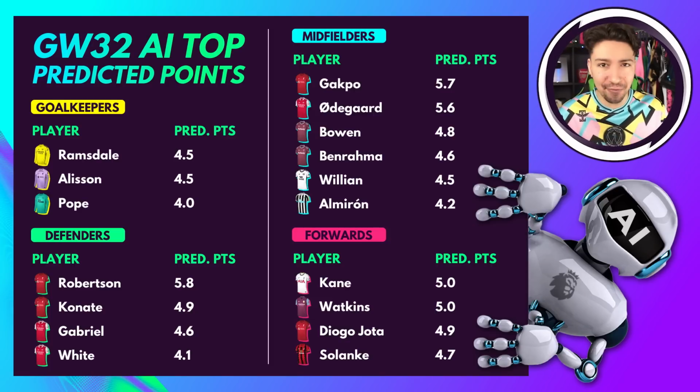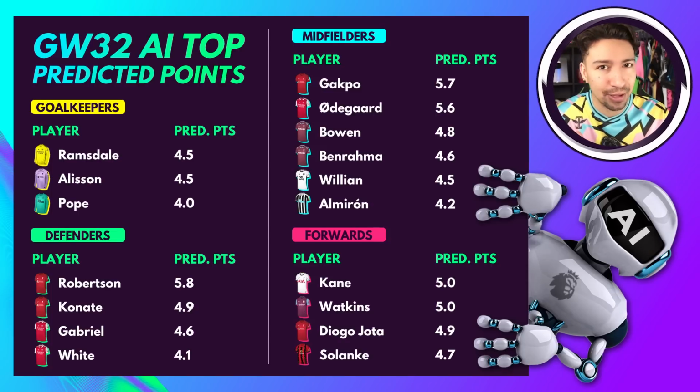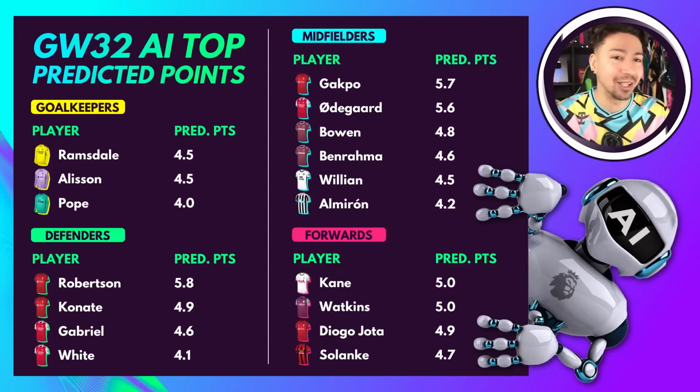We have got Pope on 4 predicted points, though. So, he is, I guess, an alternative to Johnston. I know a few people have been asking about Leno this week as well. He's on 3.8 predicted points. Didn't fit on the screen though, so hopefully that's okay.